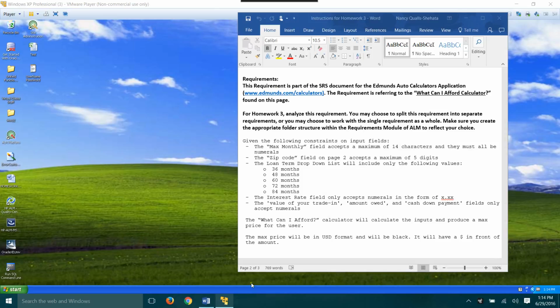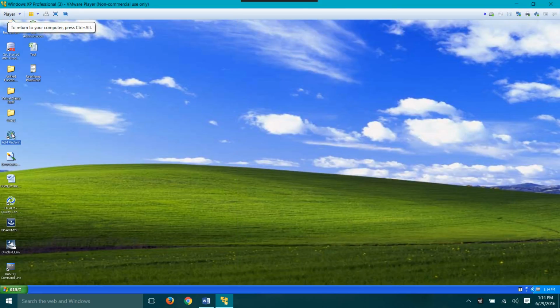So now we have open the homework, so we know what we're doing. We have open our VMware, and we have open our clip software here. So the first thing we need to do is sign on to ALM. We have a couple of things. We have site administration. That is not what we need to sign on as. As long as you remember who you created as your business administrator and what the password is, then you don't need to go here to find and see that. I'm going to assume you did that. If not, I can go back and do another video on that. So you want to sign on to ALM. Bear with my little laptop here. It's not an old one, but sometimes it's a little funky.